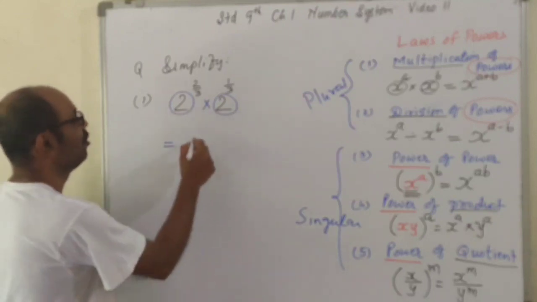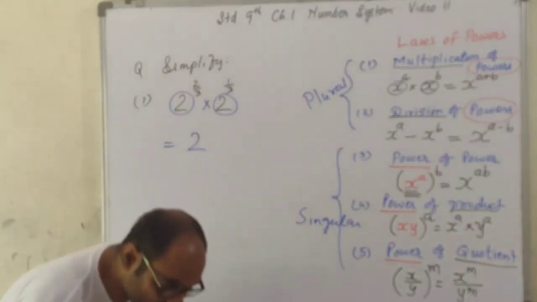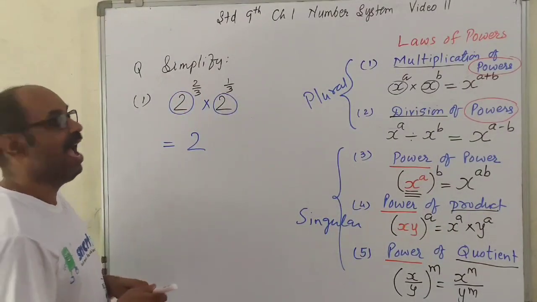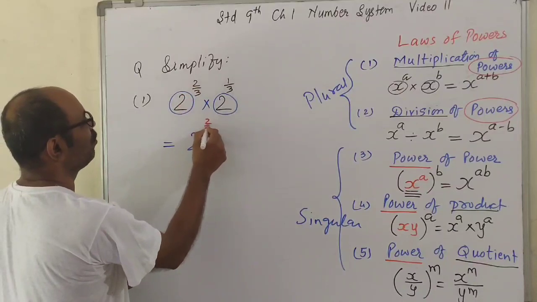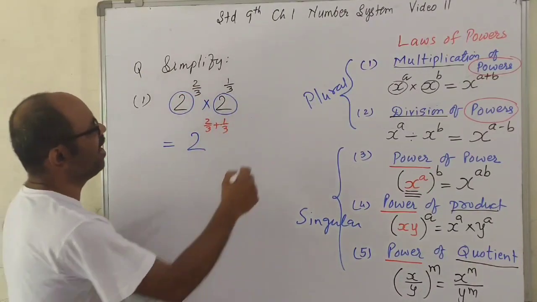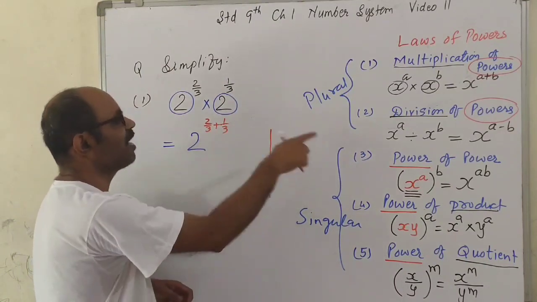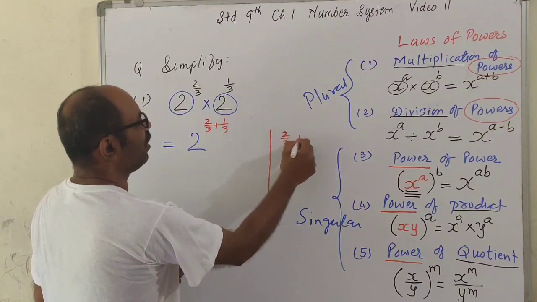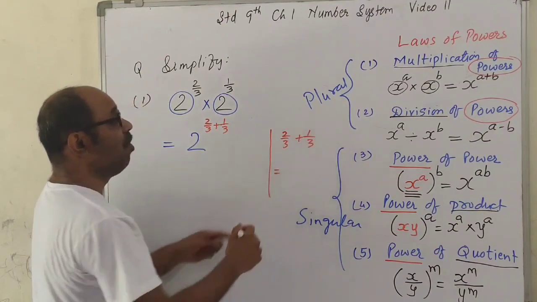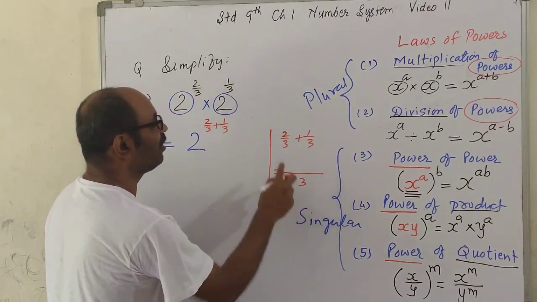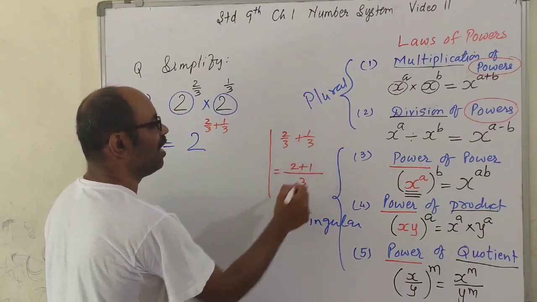So they are the same too. So write that. And according to the law, exponents, indices have to be added: 2/3 plus 1/3. Simplify it on the side, in rough work. 2/3 plus 1/3. Oh, we are lucky, like denominators. So whole upon 3, up you may write 2 plus 1.